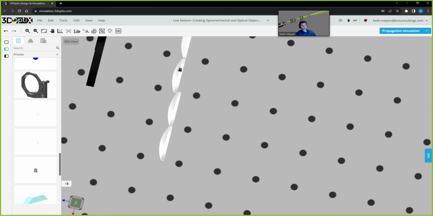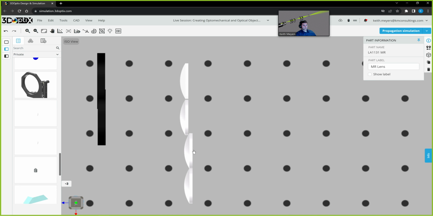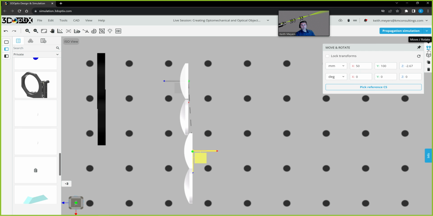We have all the local coordinate systems set to the back, so it's a little bit easier to reference all of these. So we've got medium resolution, high resolution, and we'll name this low resolution just to keep the naming convention the same. All right, and then we'll move all of these. There we go.